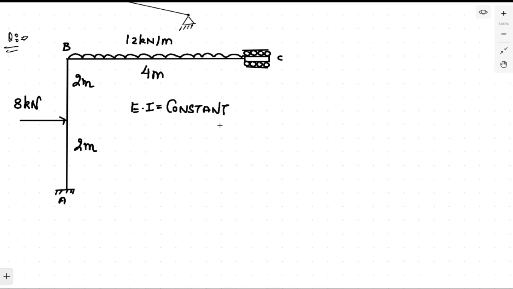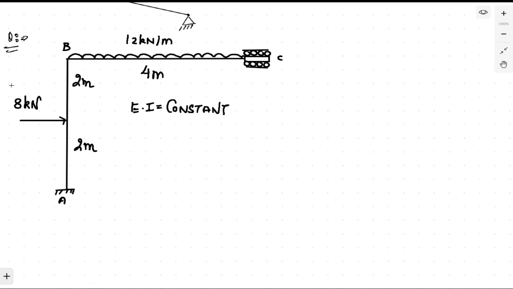BMD बनाना आपको कैसे बनाना है मैंने आपको पहले ही बताया. BMD बनाने के लिए you have to perform the sway analysis. Sway analysis के बिना you cannot draw the BMD. Fine. Let's see this. How to proceed with this. सबसे पहले जब भी ऐसा क्वेश्चन आता है, what you have to do is that you have to perform the non-sway analysis. First of all, what is non-sway analysis? Non-sway analysis का मतलब होता है आप सारी चीज़ें भूल जाओ, ये भूल जाओ कि ये sway हो रहा है, और सबसे पहले non-sway analysis कंसीडर करके कैलकुलेशंस कर लो.